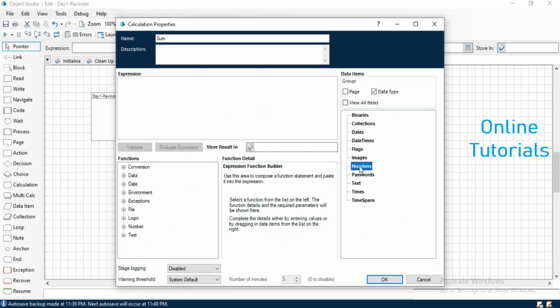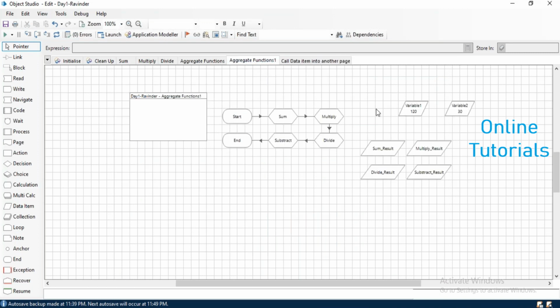Now here, under this number, you are not able to see variable 1 and variable 2. Because by default, if you drag any data item, it is considered a local variable. Local variables means you cannot use those variables outside of that particular page.